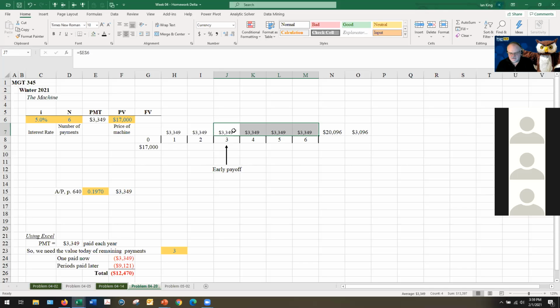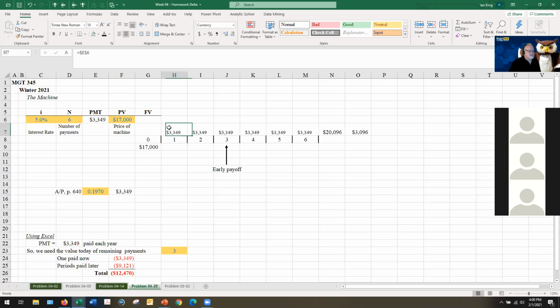And I hate to say it, but people get confused more. When I told you to ignore that type on present value and future value, type 1 is what we normally do, assuming the payments are at the end of the year. If we now assume we're going to pay at the beginning of the year, you're borrowing at the same time that you're paying your first payment. So if you're paying right away, January 1st instead of December 31st, then the present value of those 4 years will be $12,470.